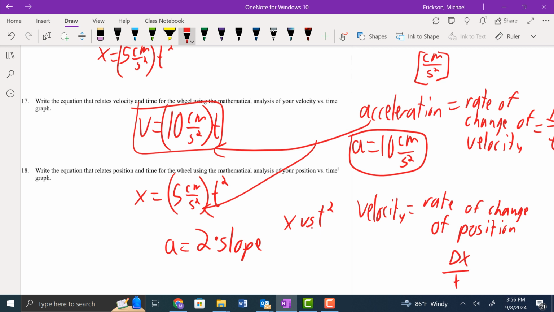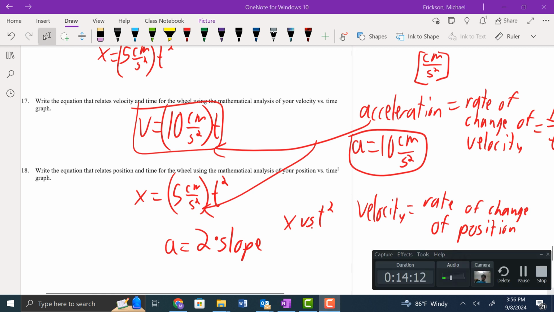So that's something to note. Linearization, I can use that. I can now interpret the world in a simpler way, a linear way, but I have to understand that there are some limitations to it. And one of them is that I have to assume that the acceleration is only half as much as I found there. So anyways, the acceleration in an x versus t squared graph, you have to double it in order to get the right amount. So, all right, high level concepts, we'll continue this in another work.